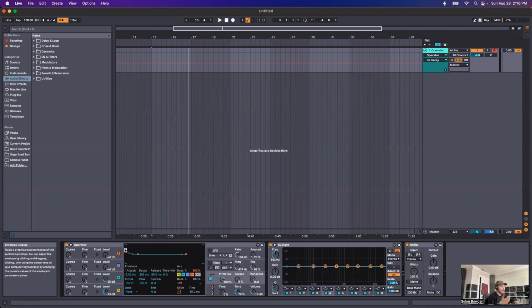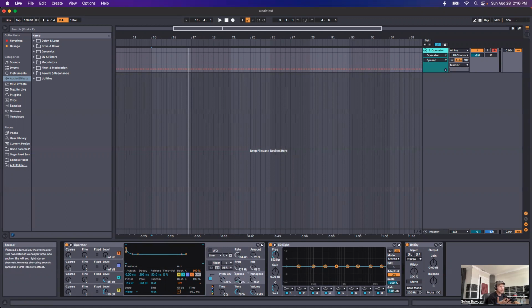And this is pretty popular for making 808s and things like that. You kind of want a little bit of attack so that it mimics a kick drum. Yeah, and again, if you want to play with how far that happens, you can just turn down the pitch envelope here.